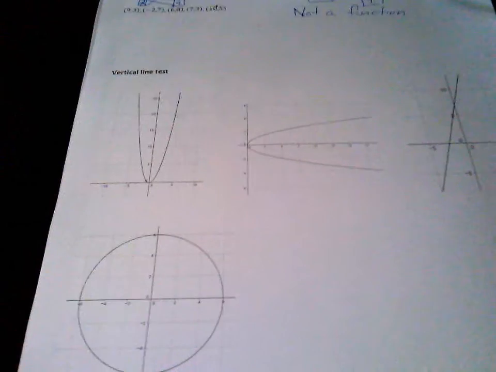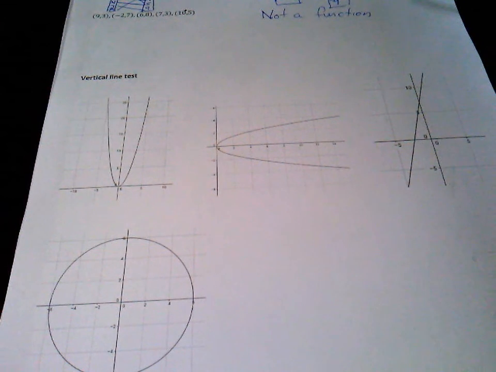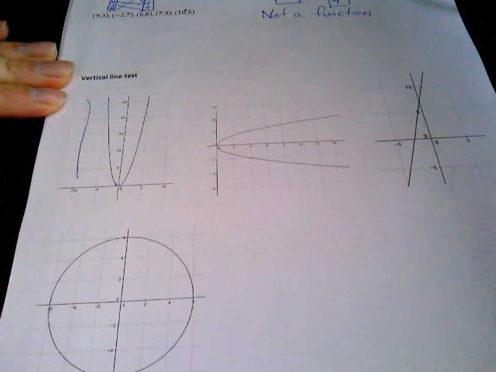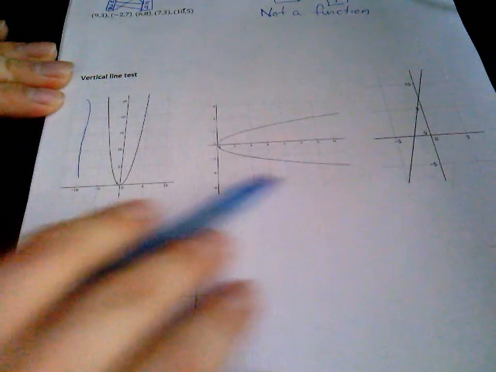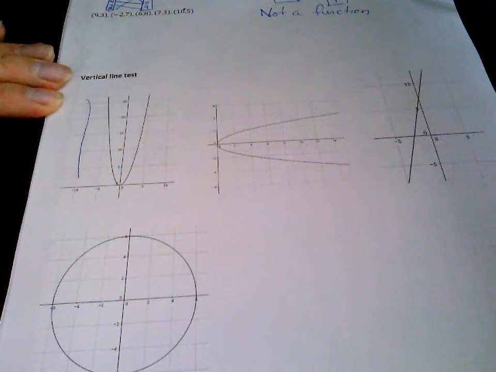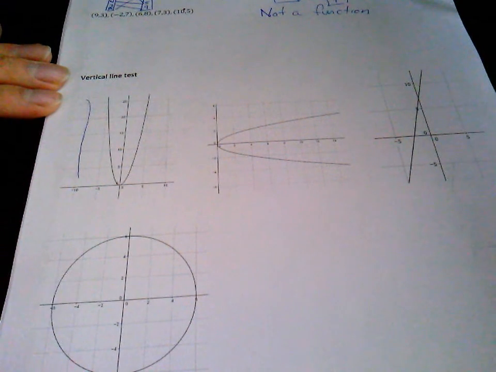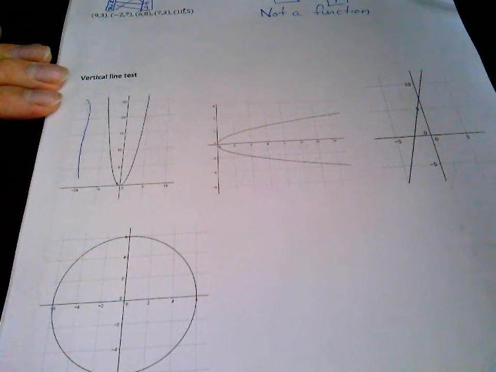Finally, vertical line test. Okay. Vertical line test is the way of telling if something's a function when you're looking at a graph. Vertical line means an up and down line. Okay. What we're only looking at is the u, this stuff. We're only looking at the graph itself, and we're asking ourselves, anywhere on that graph, can I draw a straight line and it goes through the graph more than once? If the answer is no, then it's a function. If it's yes, then it's not a function.